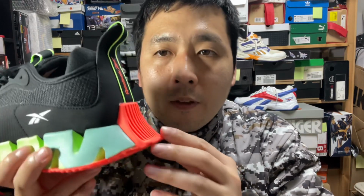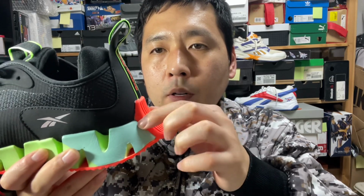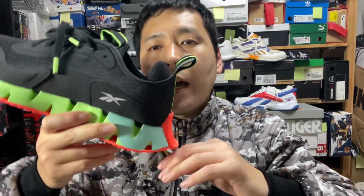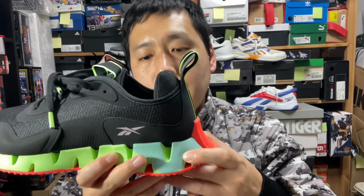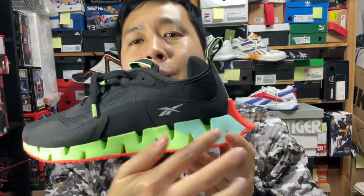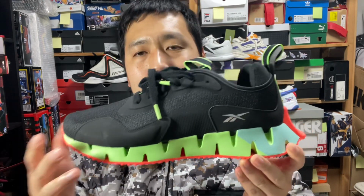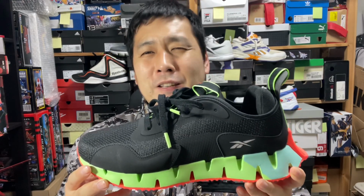I love how this outsole that comes all the way here acts sort of like a heel counter or a heel cup here, but it does not hinder the cushioning where you would have the double thud. It does transition nicely because of this super soft midsole. I love how they try to put more zany, psychedelic color schemes here, so look out for those color schemes. Usually the more pretty ones are women's only, unfortunately.